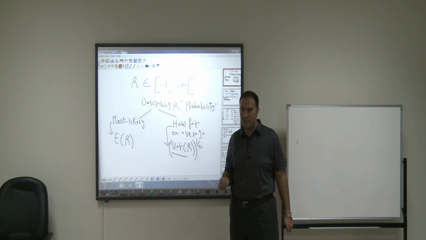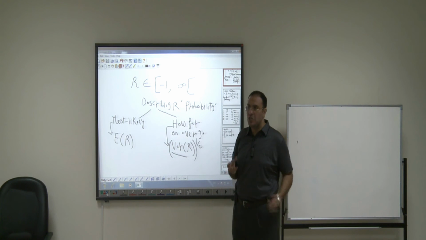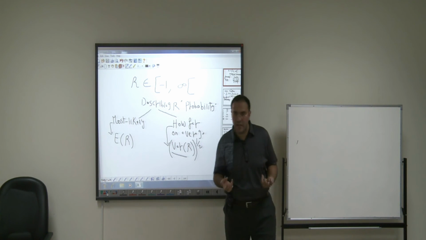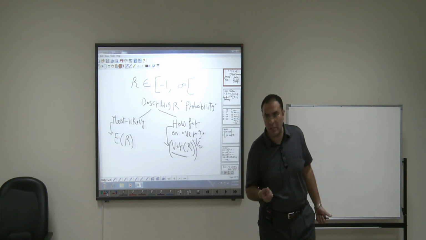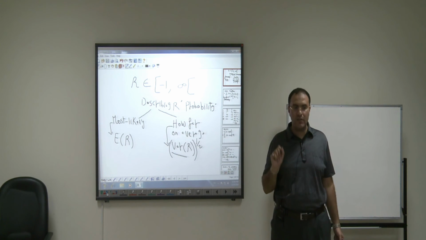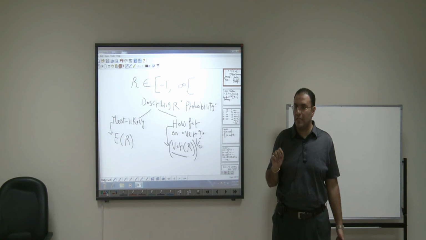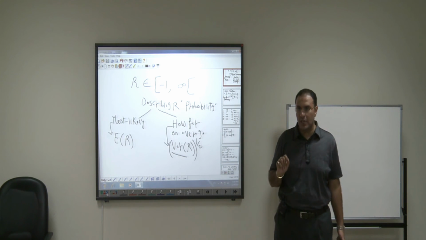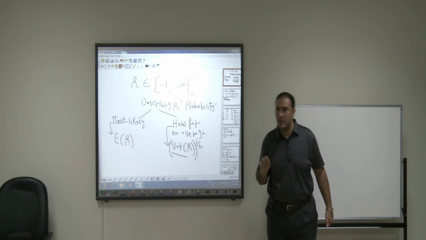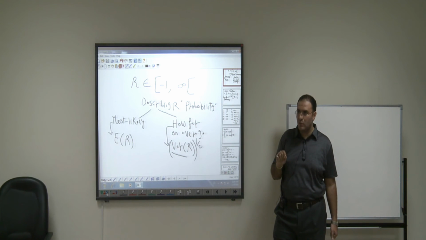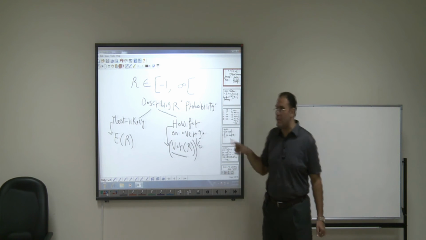Volatility or total risk. So what is total risk in finance? What is volatility in finance? It's sigma R, the standard deviation of R. You got it? So what's volatility in finance? What's the standard deviation? Yeah, it's the standard deviation of R. What is risk in finance? It is the standard deviation of R.